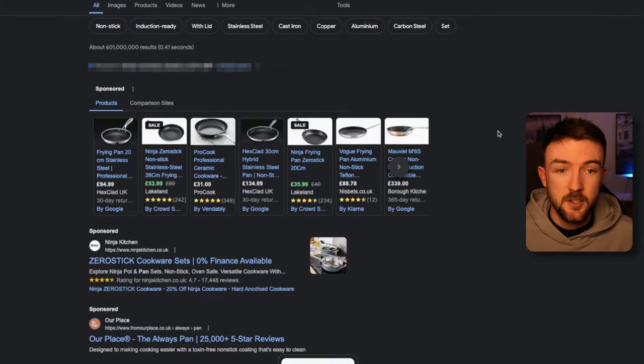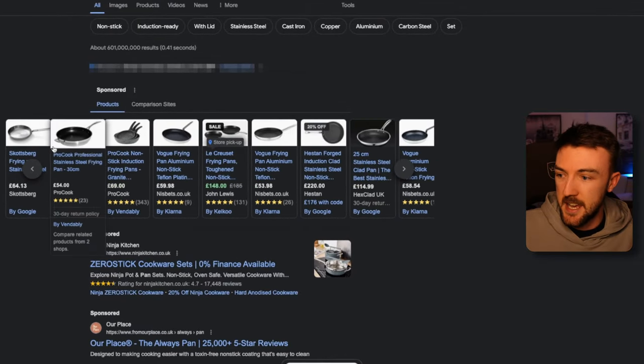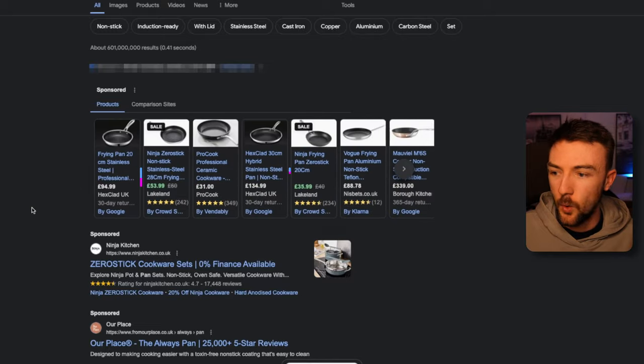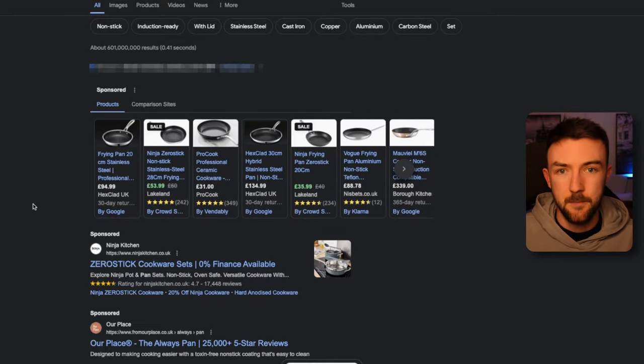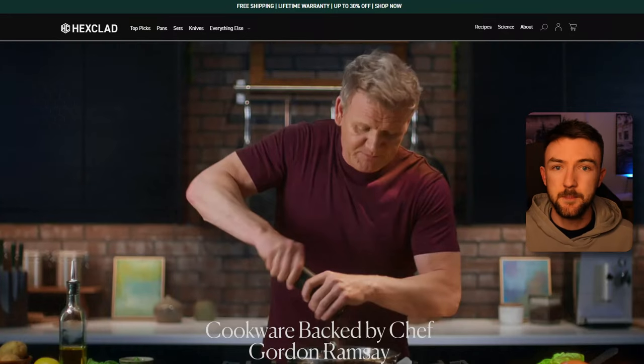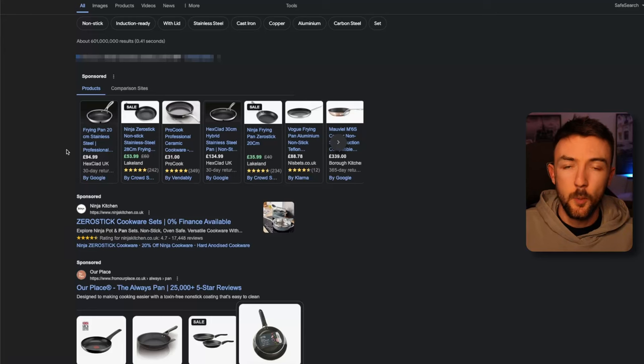So you can see on this Google search here that every single one of these images has a white background except for a few different ones which all have black backgrounds, but is all from the same brand, being Hexclad. Now Hexclad are up on the sort of premium end of pricing for cookware. Gordon Ramsay uses them and things like that, so it's a great website and business to almost do a mini case study on, because whatever they're doing is clearly working because they're growing at a rapid rate and things are just going really well for them.